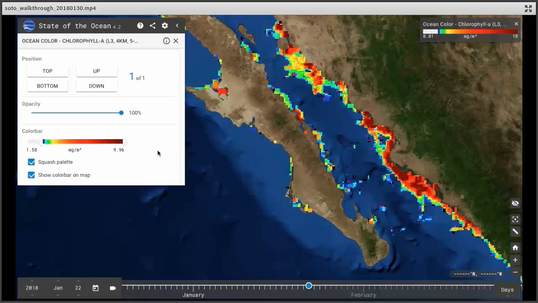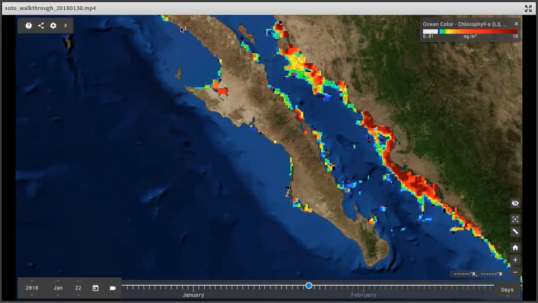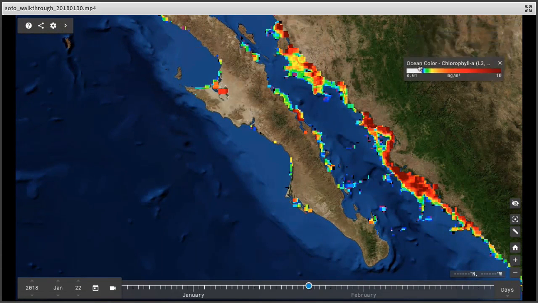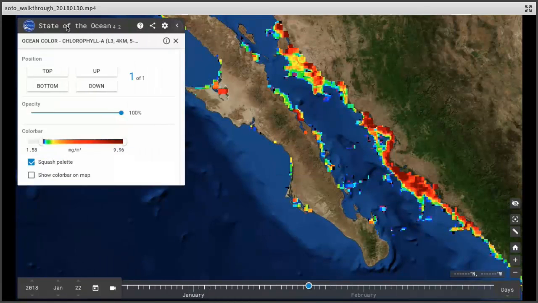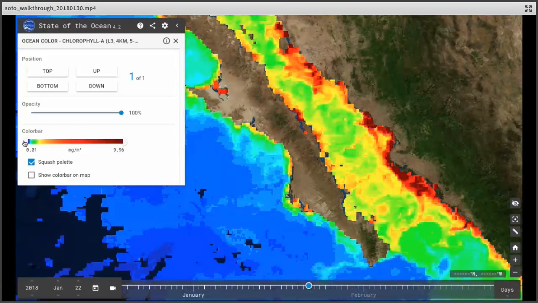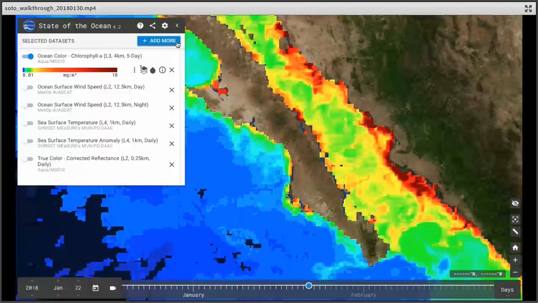And then we can go back and look at the last control that we have for each dataset, which is that layer info, again, that we saw when we were adding layers and that Kathy touched on in her presentation. If we click on that eye, we can read about the dataset title, a little bit about that dataset, why we included it, the time range for which we have data, additional resources provided by the DAAC, as well as a description of how we generated these images.